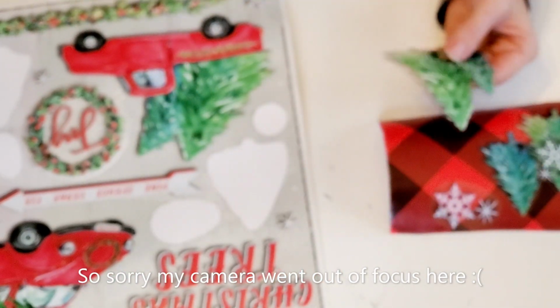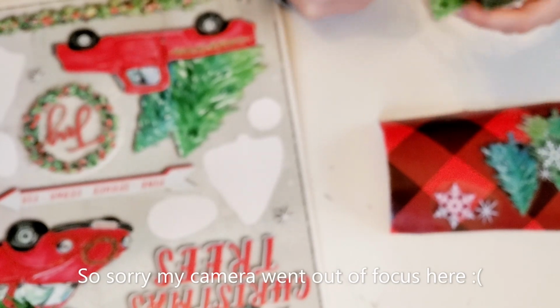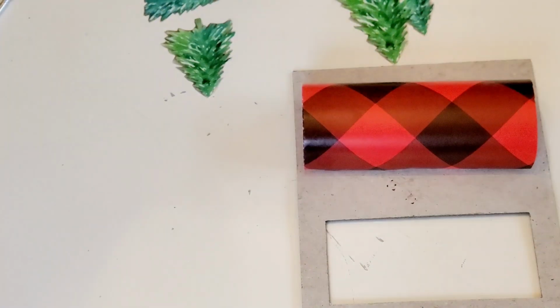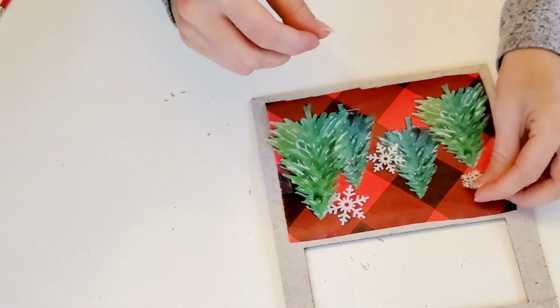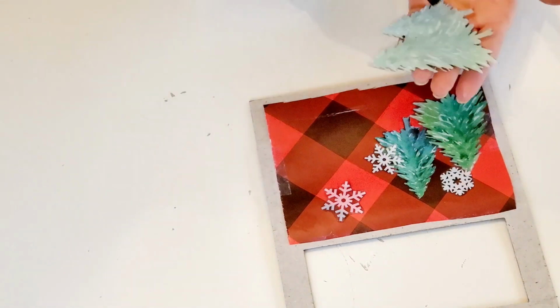And I choose to just use the snowflakes and the trees to make a little bit of a Christmas tree scenery, like if you were going to the Christmas tree farm to cut down your own tree. And again, I trim these pieces as well, and then I decide to tape down the wrapping paper so that it's not bowing when I Mod Podge all of these pieces in.